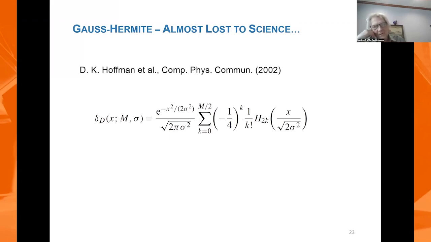And what was worse is they expressed their transfer function as a sum of Hermite polynomials. Now, anybody who's a physicist has a very bad feeling about Hermite polynomials. They are solutions associated with the harmonic oscillator. It's quantum mechanics, and nobody likes quantum mechanics. And so don't ever put your results out in this form here.